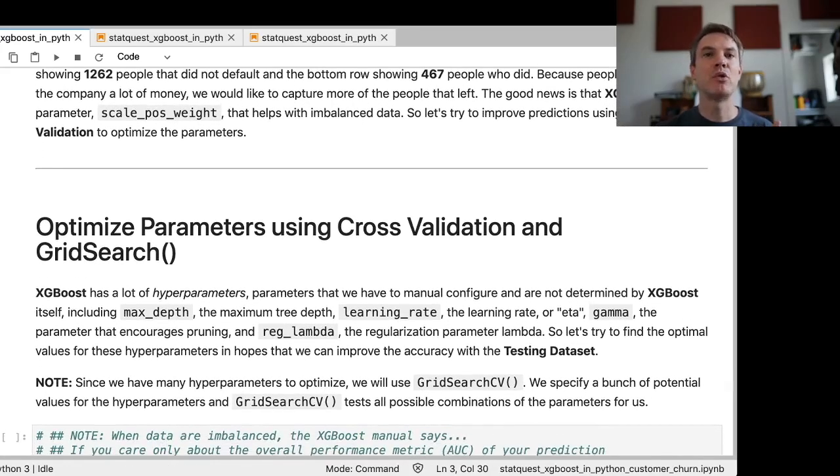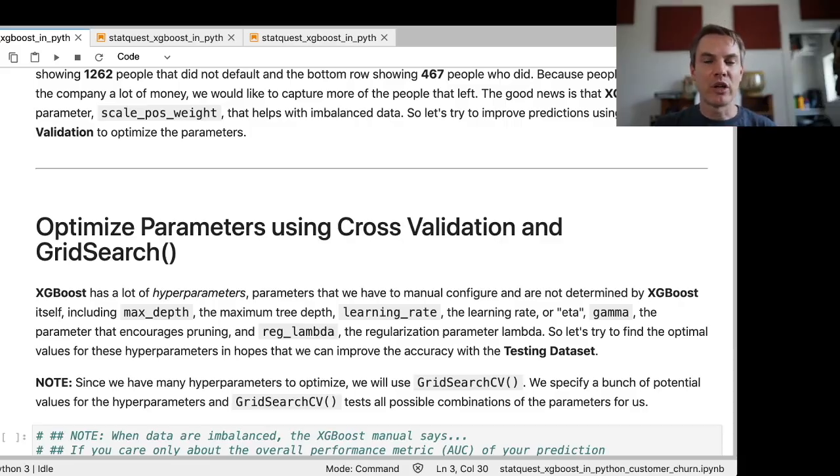Okay, so XGBoost has a lot of hyperparameters. These are parameters that we have to manually configure and are not determined by XGBoost itself. These include max depth. Max depth is how deep the tree can go. If it's just a stump, then we just go down one level. If we allow more branching, then we can go down 2, 3, 4, 5, or 6 more levels.